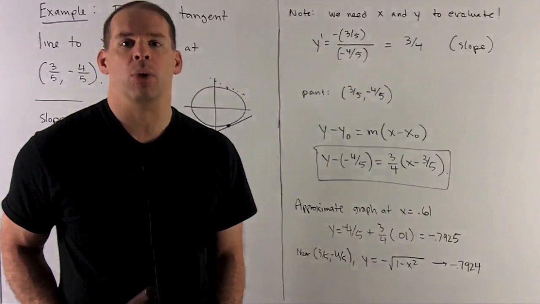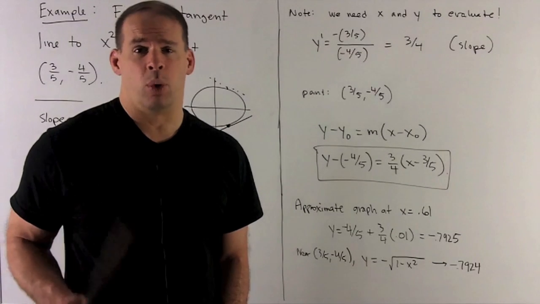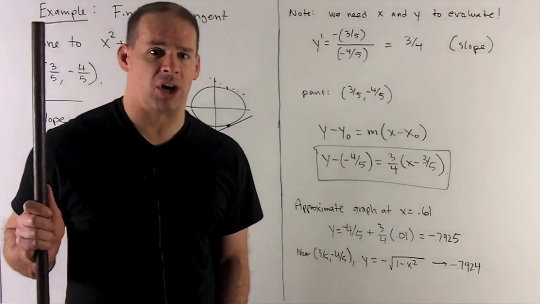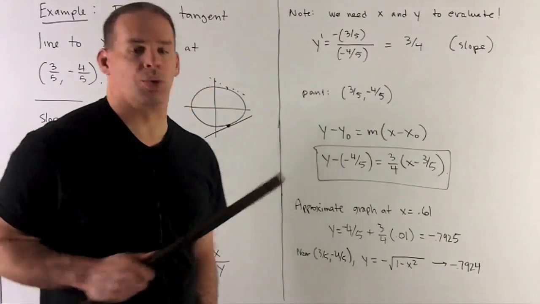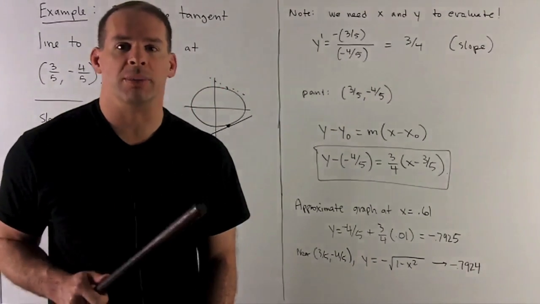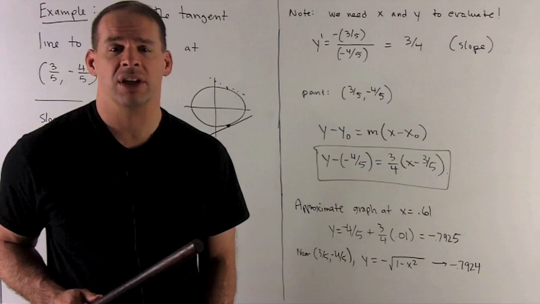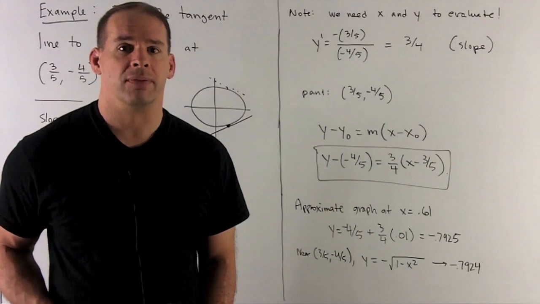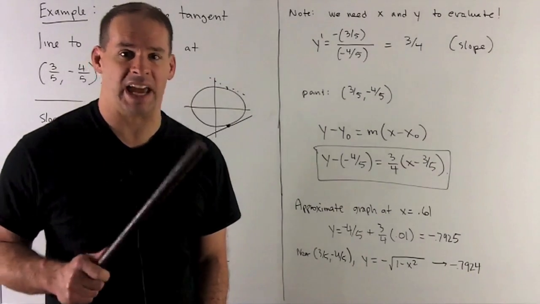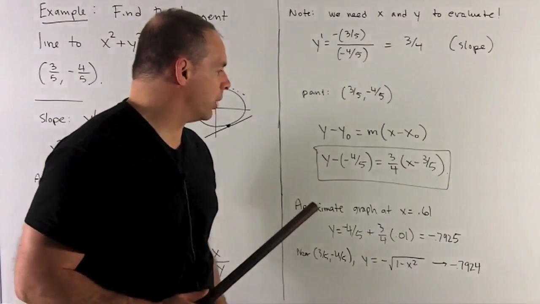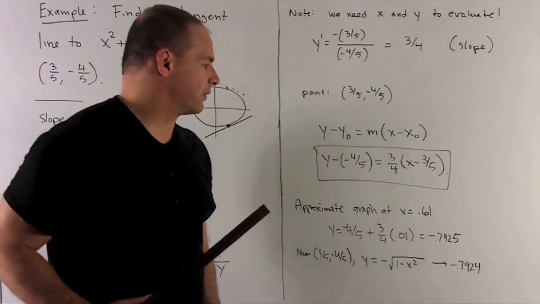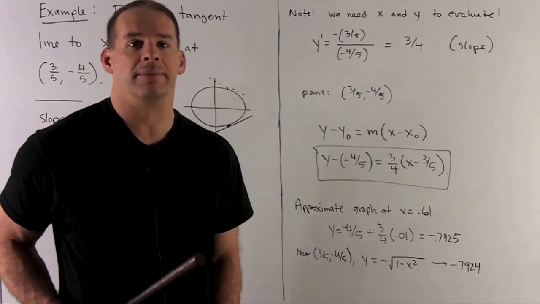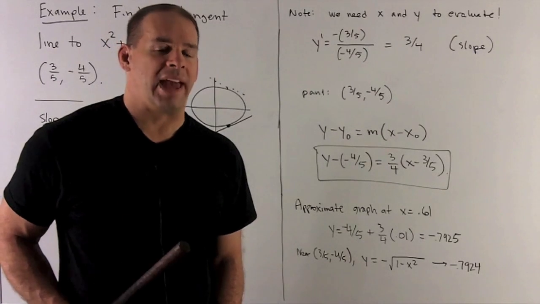We can follow up the problem with: approximate the point on the graph given by using the tangent line. Say we'll take our x to be 0.61, so the x that we were using before to get this tangent line is going to be 0.6. Let's see what happens if we try to approximate the y value on the graph for this x with that tangent line. I put 0.61 into my equation for the tangent line; what comes out is going to be -0.7925.